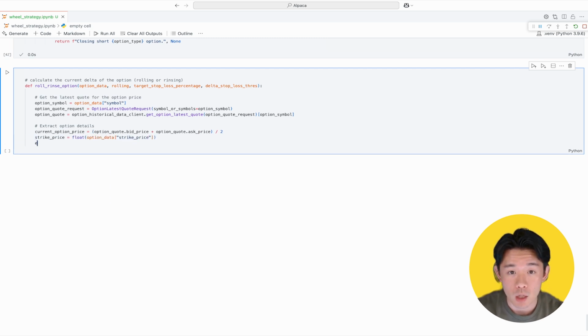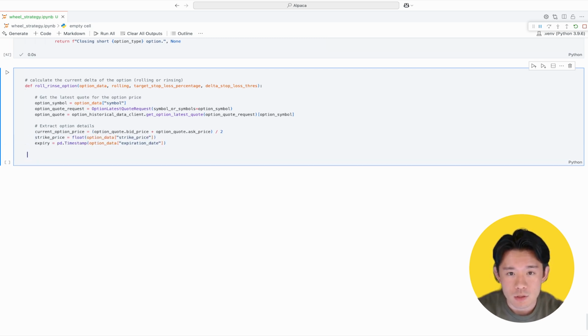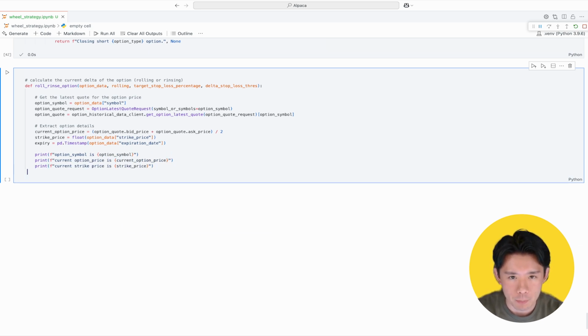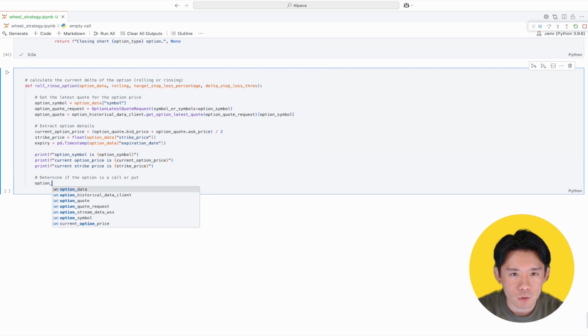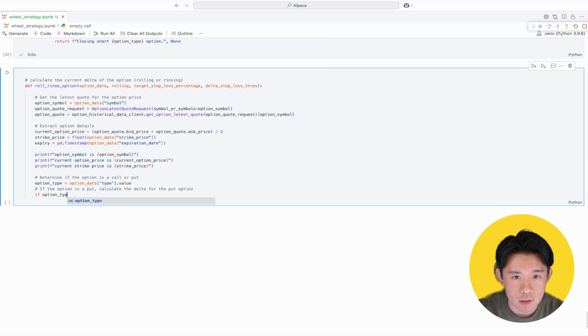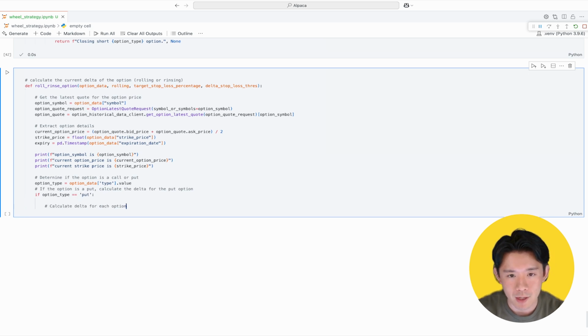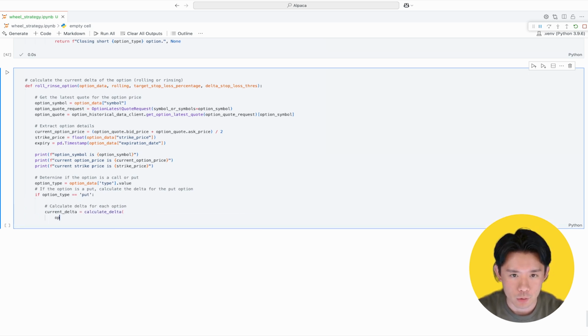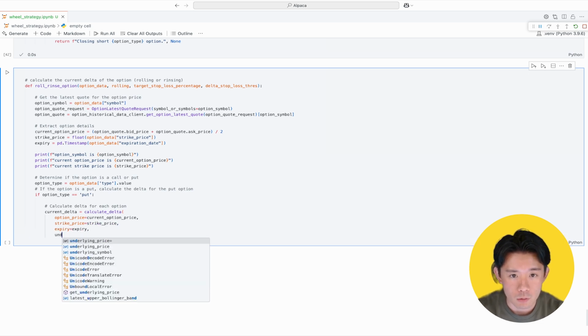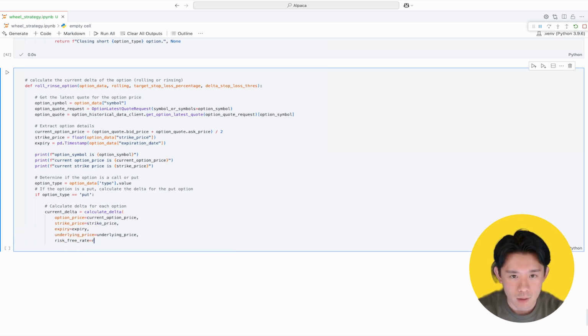The roll rinse option function works in conjunction with the roll rinse execution function to determine the next step for an open option trade. It follows these key steps: fetch the latest option price, calculate the current delta, compare delta to threshold, and check the profit target, then execute roll, rinse, or neither.